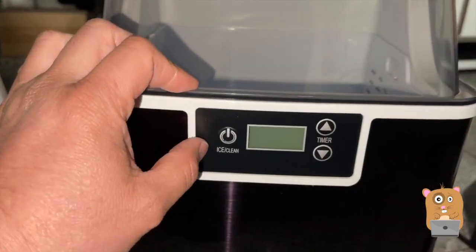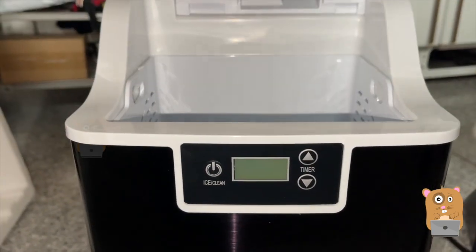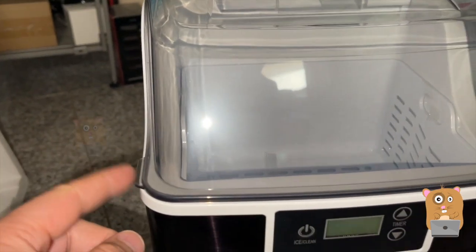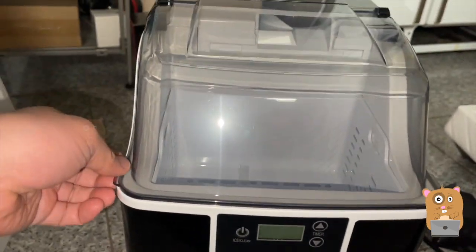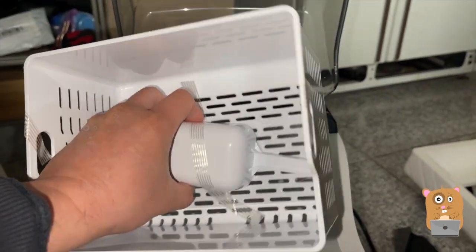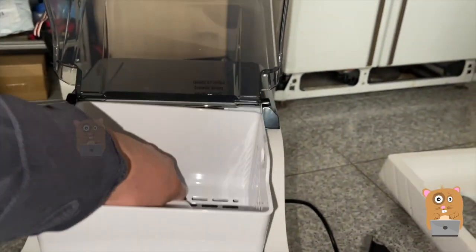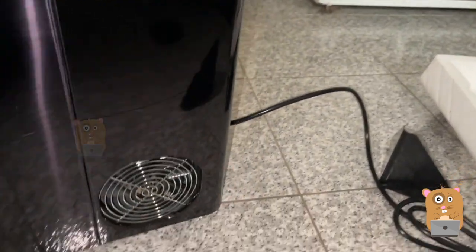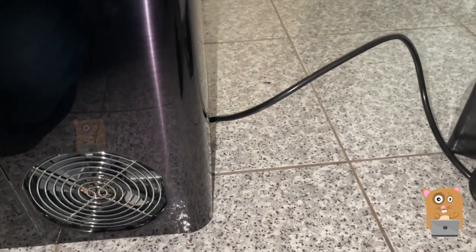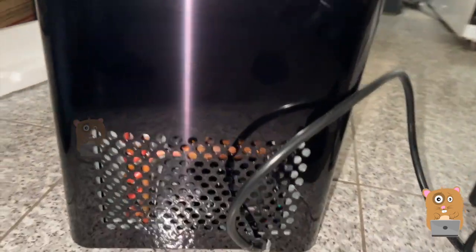The power icon has ice and clean, then the timer. There's a little lip on both sides so I can easily open the lid. A little scooper with a tray. Exhaust fan here. A lot of ventilation. More vents on this side too.